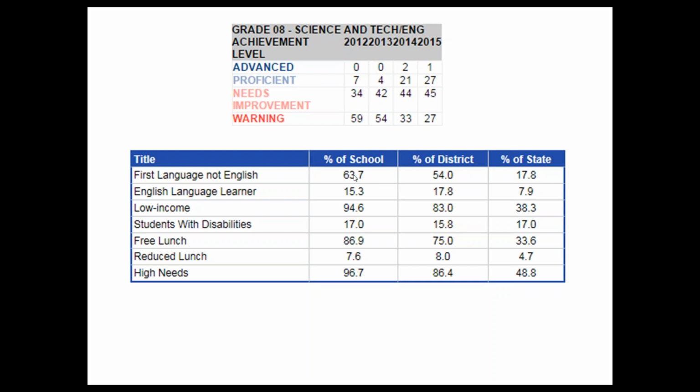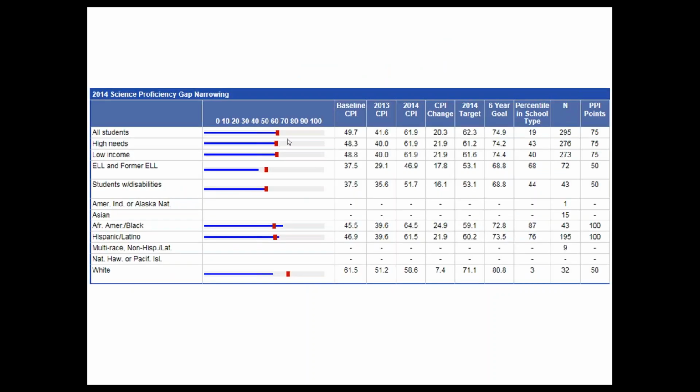64% first language isn't English, and they even hit or exceeded most of the state proficiency benchmarks, and they were even given partial credit for the ones that they were approaching. So it benefited students across all subgroups, not just students who were proficient at English, or not just students who were Hispanic, or not just girls and not just boys.